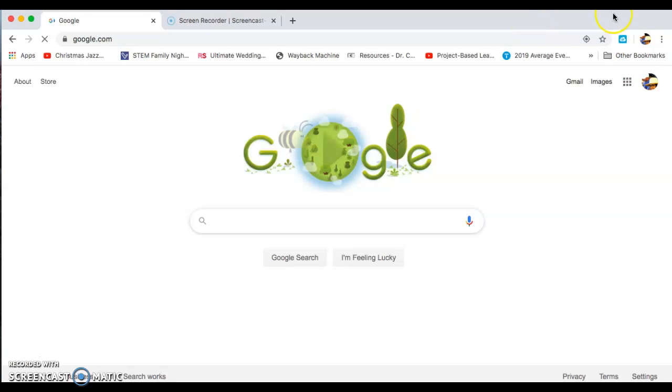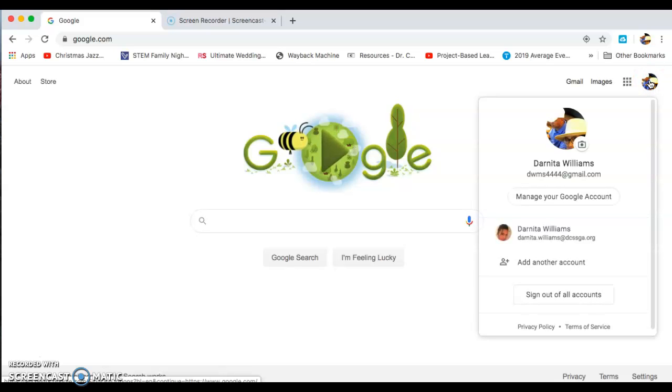And when you go to google.com, you would see your account, your personal account, or that student's personal account, whichever Gmail account you have already logged in. Then you would click on that circle. It could be a letter, it could be a picture, and you're going to get this window. When you get this window, you should see the current email address is logged on as. Well, you want to add another account.